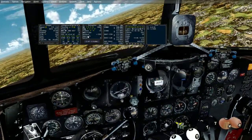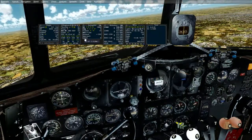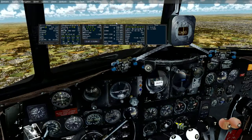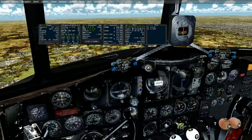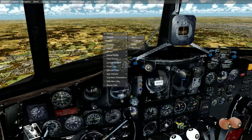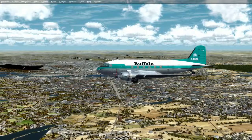We also have an approach system, activate when wanted. And the speed system works really well. I want to use it. In my personal opinion, I love to fly this because I have a system. We got our outside view.